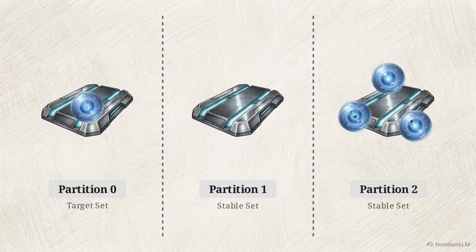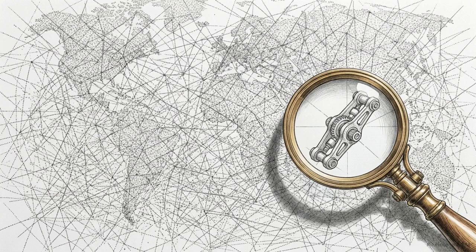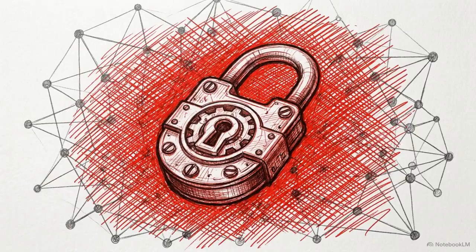If the Mutator creates a pointer originating from a stable, mature object in partition 2, aiming directly at a newly allocated object in partition 0, that new object is now live. To find that single pointer, the collector would theoretically have to trace the entirety of the old partition. Doing so would trigger a long execution pause, entirely defeating the purpose of spatial division.